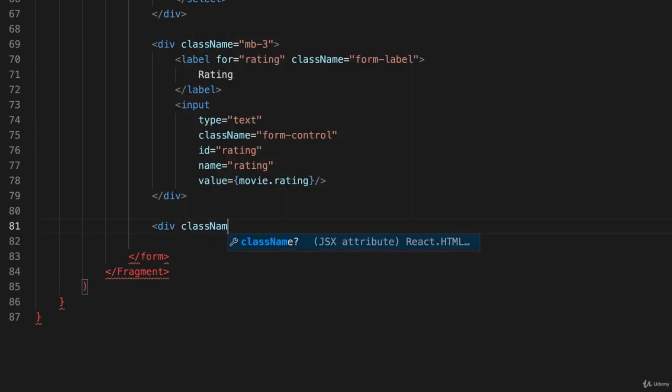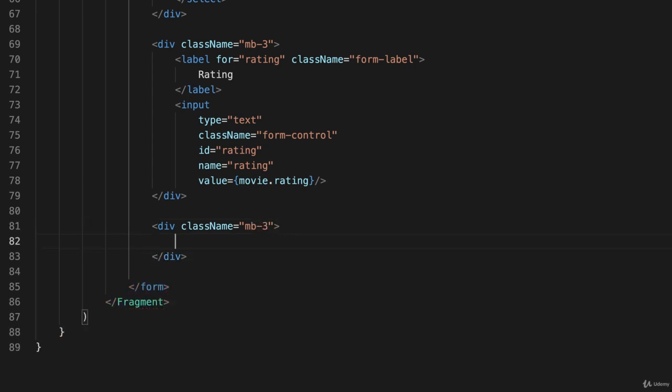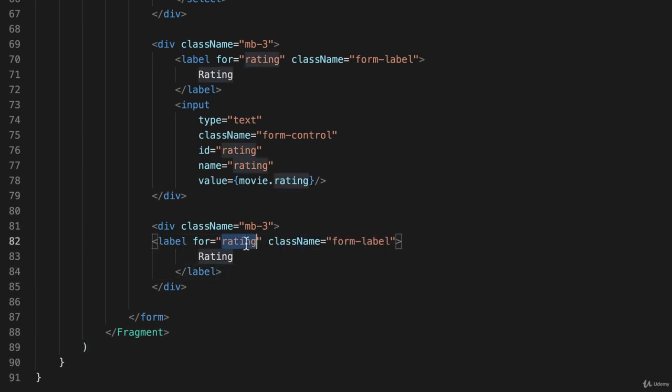Div class name equals mb-3, and we'll have a label. I'll just copy this one. And this is for description. And now we want a text area.